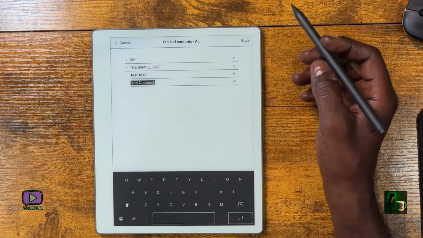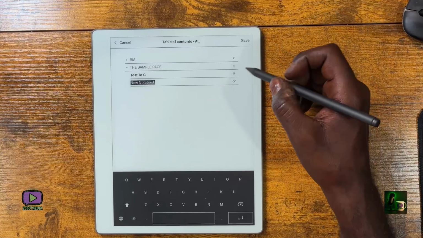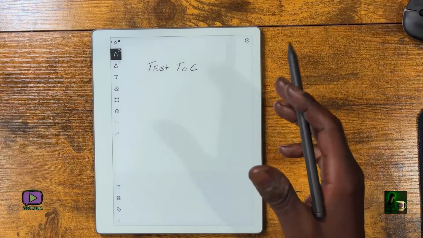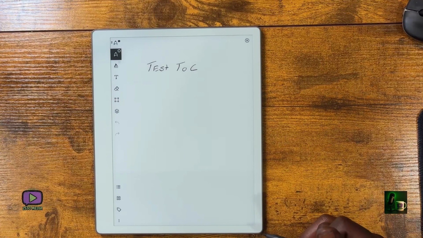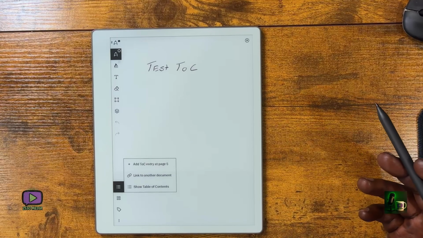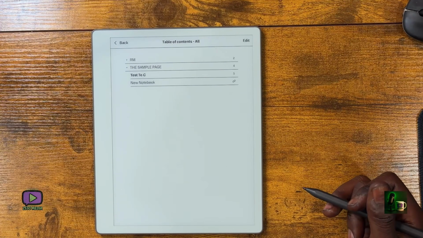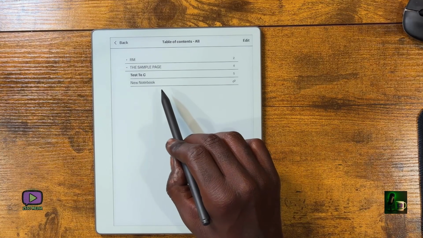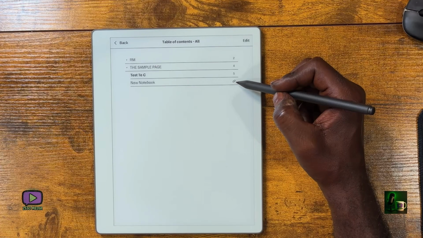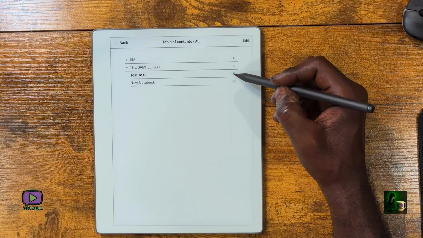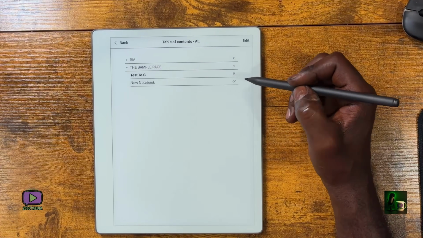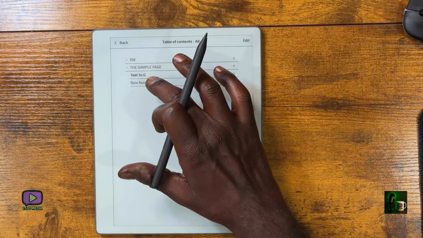Once I make that selection, I can change the name or leave it how it is. We're going to just leave that as the new notebook, and we're going to hit save. Now we're back in the original notebook that we were working in. To access that linked document, we're going to go to our table of contents menu, and go to our show TLC. Now you'll see we have the linked document. You'll see you have a link icon here to let you know that's a linked document and not a part of the regular notebook. The regular notebook table of contents entries are pages. Your linked documents have that icon. So we're going to select this document.